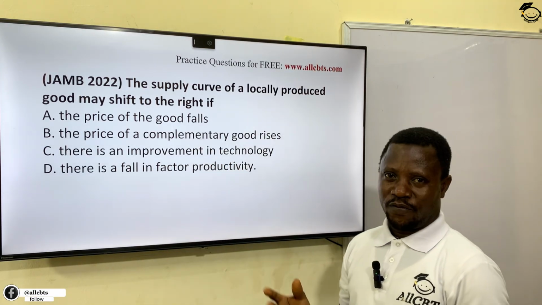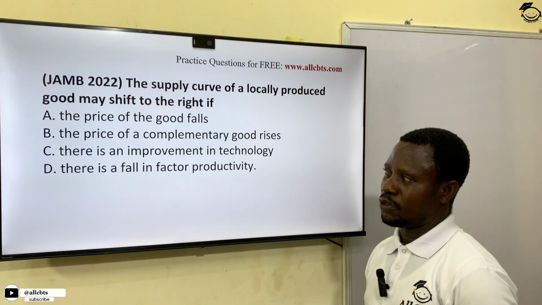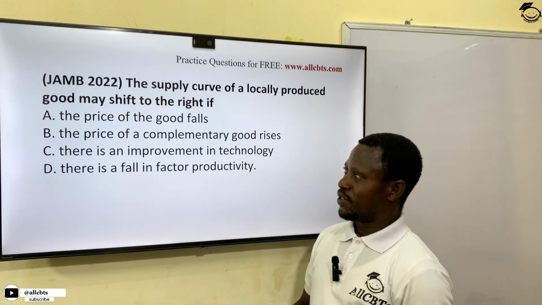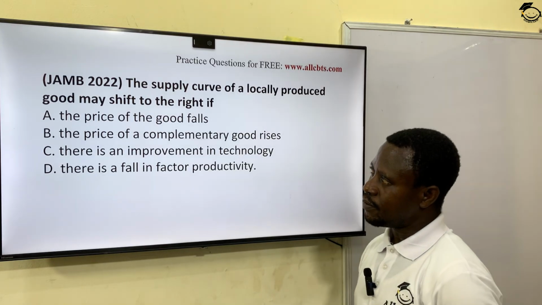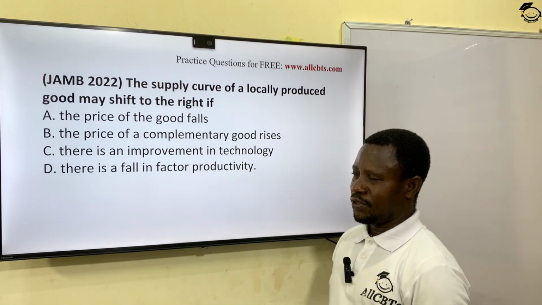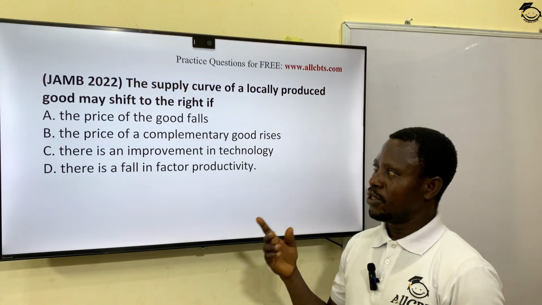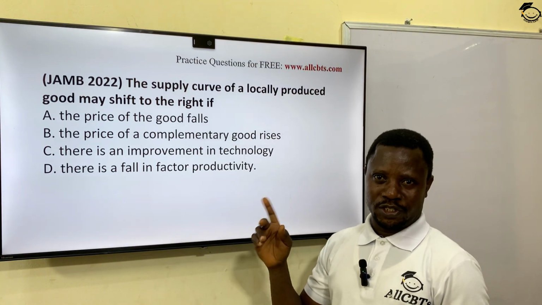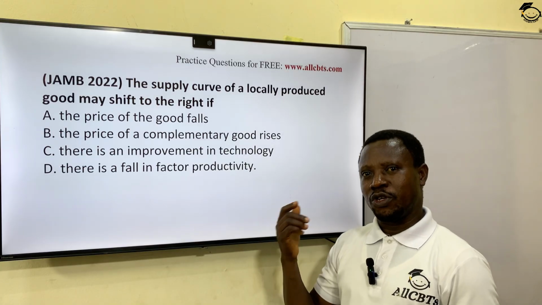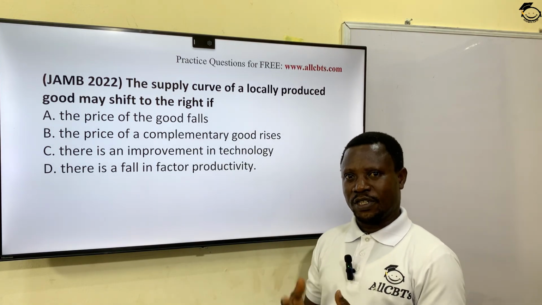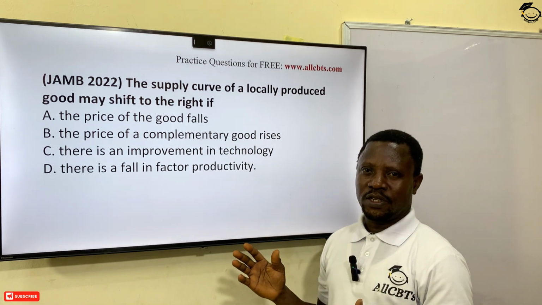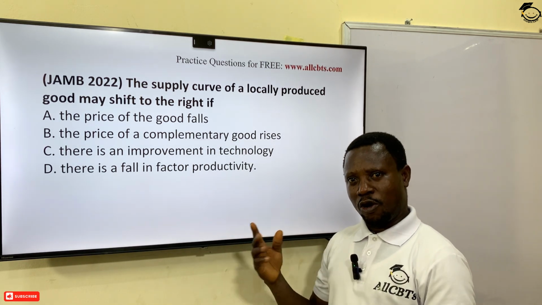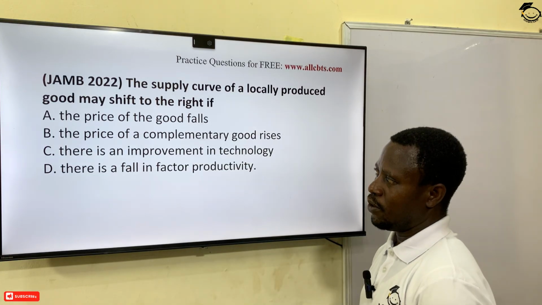It is other factors. So let's see any of these options that could be seen as other factors that affect the quantity supplied. The price of the good first, like I said earlier in my explanation, not the price when you talk about shifts. The price is only applicable when you talk about movements along the same curve. But this only shifts either to the right or to the left, which leads to production on other curves along the same price.